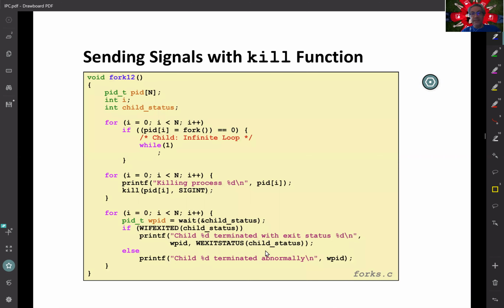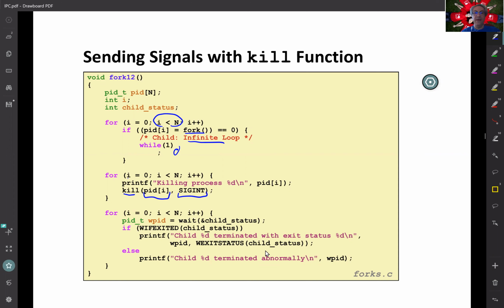Now here is some simple code for this. You can see that in this particular code I am forking, creating children through this loop, and all the children run in this infinite loop. After that, for each of the children, I send kill to the PID with SIGINT, which is the macro for that.